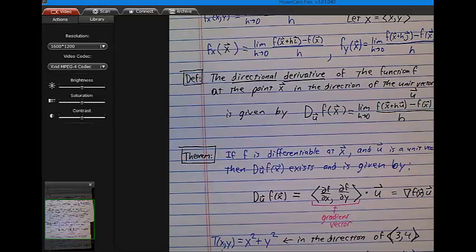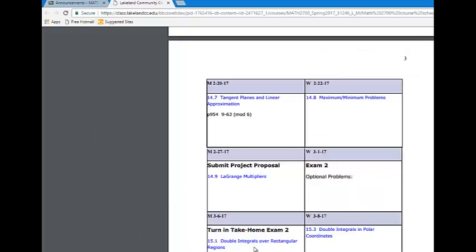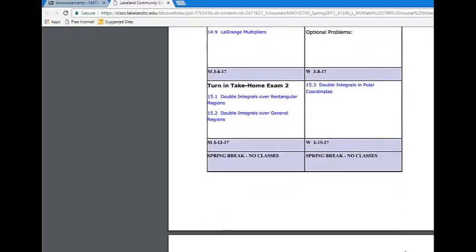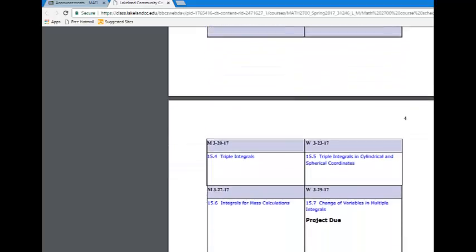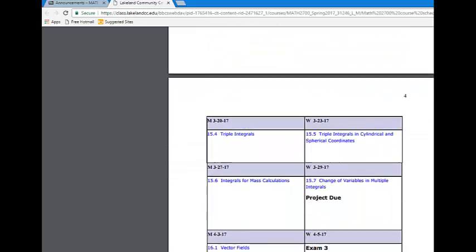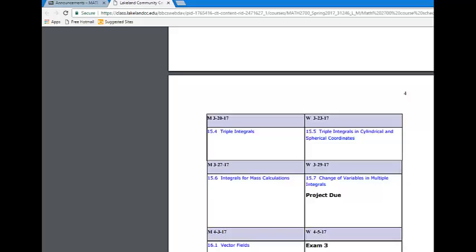That's really what we're at. Matter of fact, I should look on that calendar. When exactly is the due date for the project? I wrote down, let's see, we're going to take exam 2 before break. We have spring break. I said the end of March, so I wrote down Wednesday, March 29th, giving us about a month to get it done. Actually, you could do it over spring break, I guess, if you really wanted. I don't want that.